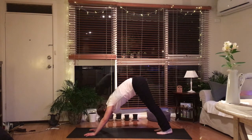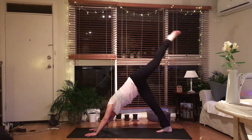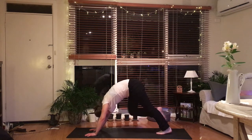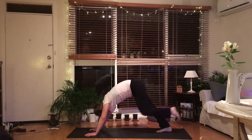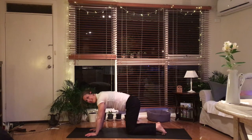Good. From here, we're going to go up, in, up, and down. Up to the chest. Up, and again. Up to the chest. Up and down, up to the chest. Good, put the knees down and wiggle out the butt like you love it.